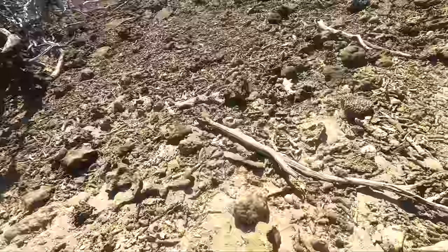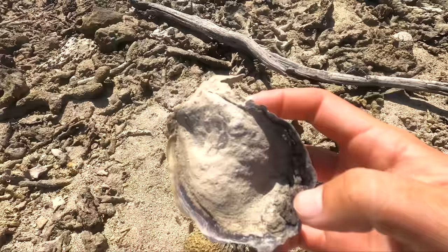Check out the size of these black lip oysters. That's awesome. So obviously Fran speaks with a bit of a different accent than I do. I've just gone, oh, there's an eagle's nest up here. Let's go. It sounds like there's a chick in there. And I've never seen her so excited. She goes, oh my God, a chicken in the eagle's nest.